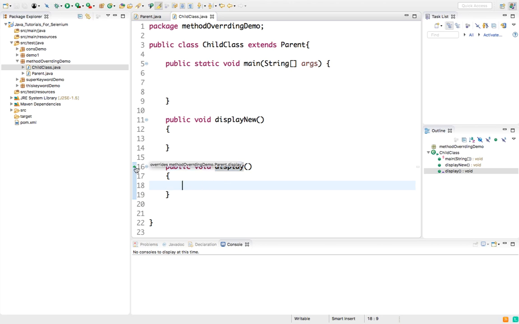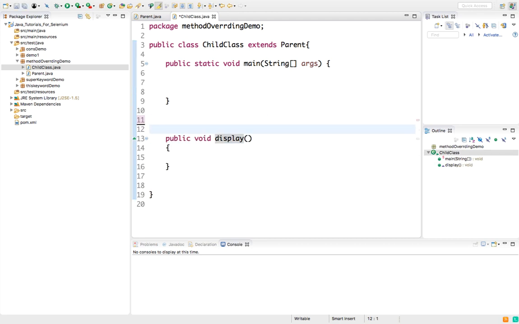Java automatically started giving me these arrow marks, and it says that you are overriding the display method, which is coming from the parent class, in package method overloading demo. So Java is able to detect automatically that this method is also available in the parent class. It means we are overriding its behavior.